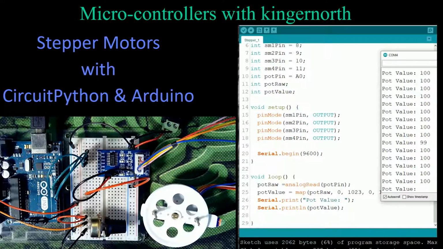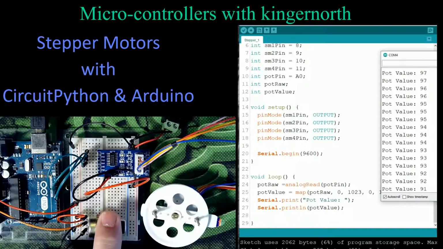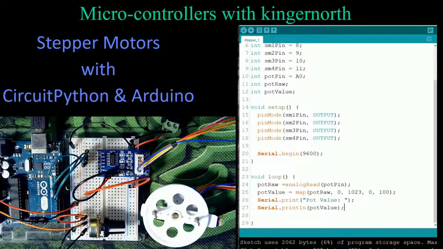And basically there it is. And I'll bring that back down and I'll put that back down around the middle. There's a reason for me to go to the middle, which I will explain shortly. So there it is. So we actually have the pot working. And that's always a good start to know that something's happening before we actually try to drive our motor. Because we're not actually driving the motor yet.